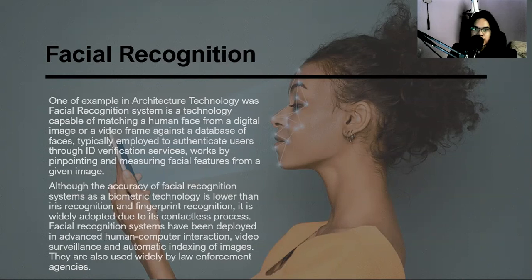Although the accuracy of facial recognition systems as biometric technology is lower than iris recognition and fingerprint recognition, it is widely adopted due to its contactless process. Facial recognition systems have been deployed in advanced human-computer interaction, video surveillance, and automatic indexing of images. They are also used widely by law enforcement agencies.